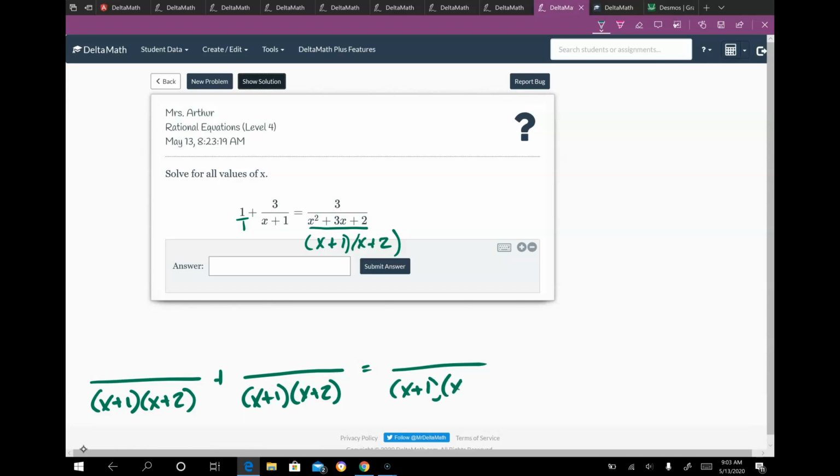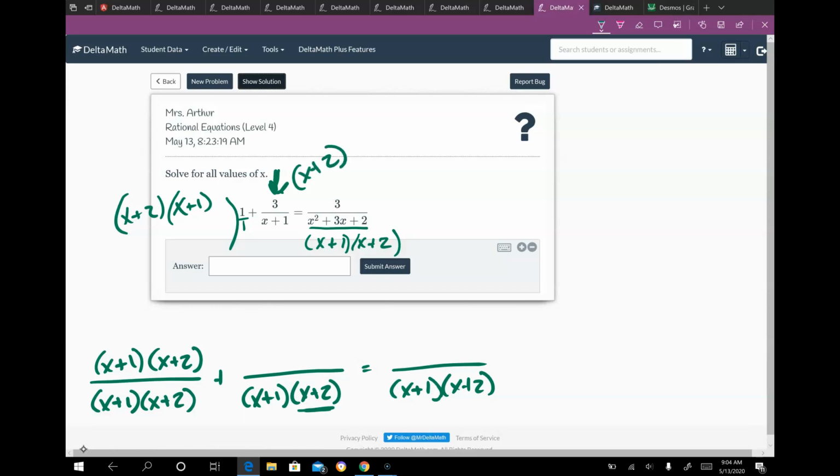Now, if you look, let's do this. So 1, this one's missing all of it, isn't it? So I need to multiply him by x plus 1, x plus 2. Well, 1 times anything is the anything, right? So it's just x plus 1 over x plus 2. This guy right here, he's missing the x plus 2, so we're going to multiply that 3 by x plus 2, distribute, and get 3x plus 6. And then he's not missing anything.